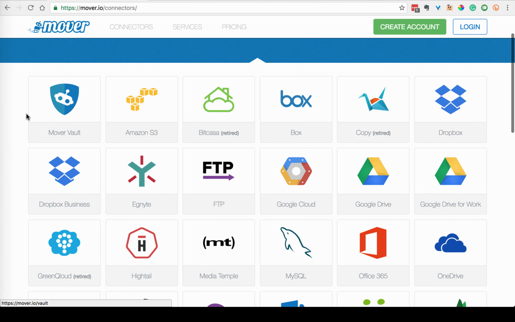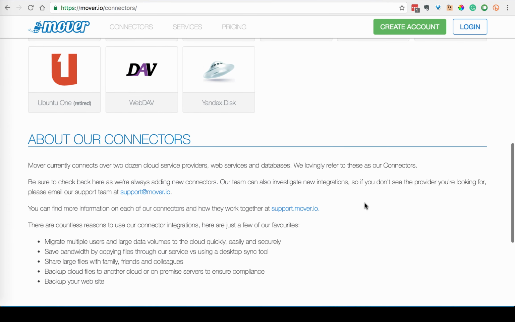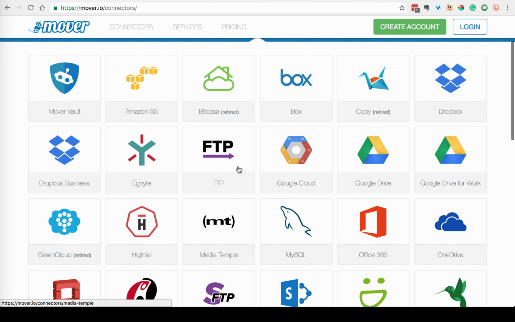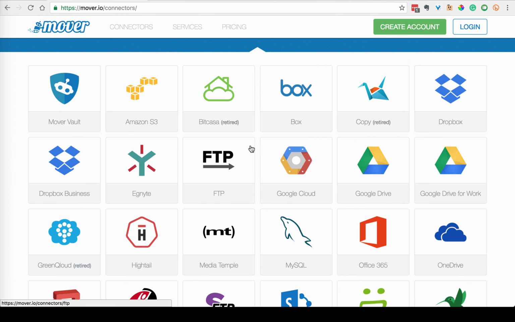And then Dropbox, there's Dropbox for Business. You can use a regular FTP, right, if you're using data that way. Google Drive and also Google Drive for Work. Google Drive for Work is also known as G Suite, and before that it was Google Apps. So now it's G Suite. Then there are a few other ones here, like Hightail, which is pretty popular, MySQL, Office 365, as well as OneDrive, which is Microsoft's OneDrive. As you can see, there's a whole bunch of other ones you might want to connect with. Those are pretty much the most popular ones. I did have one that wasn't on here, Mediafire, which was a cloud I was using. They actually showed me how to connect the files through FTP and make that happen, which was really cool.